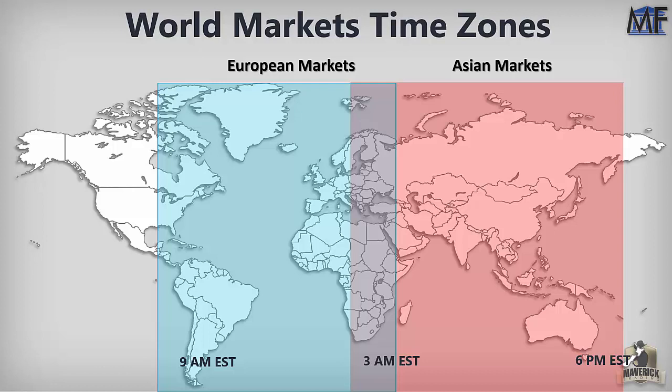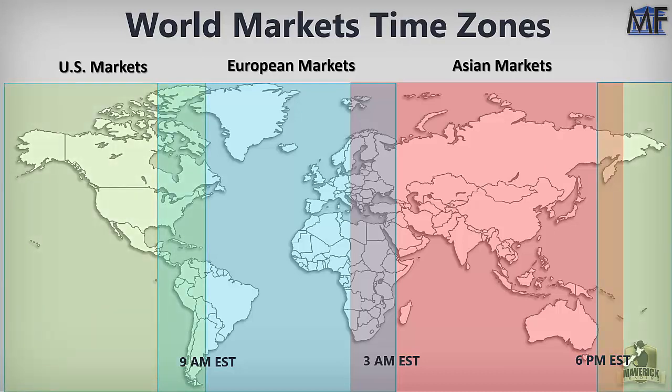And then again, the European session is going to keep going. Now, during the time that the European banks are open, the Asian markets, they're closed. The Asian banks are all closed for business because it's in the middle of the night there. And then at 9 a.m., the U.S. banks open on the East Coast, and they take us through all the way. When the banks close at 5 p.m., guess what is already open on the other side of the world? That's right. The New Zealand banks are already open. So basically, as long as there are banks open, there's always going to be this liquidity of trading.